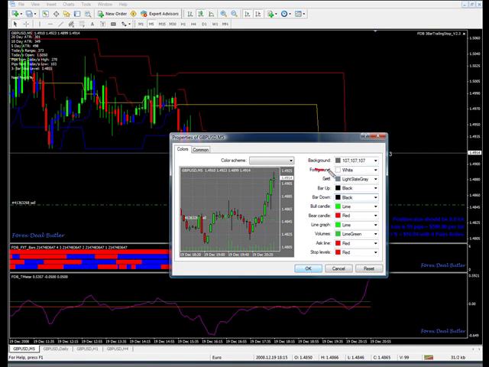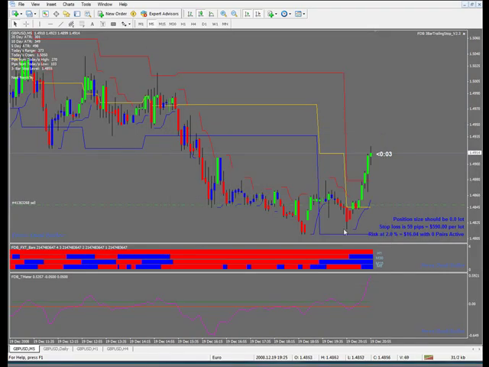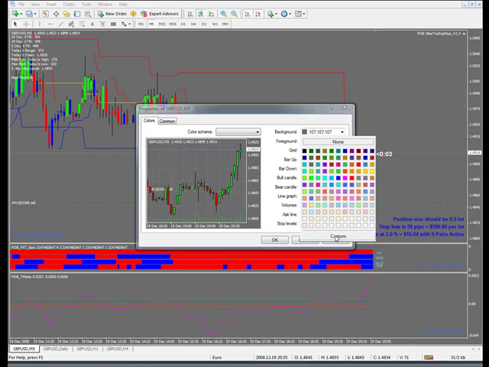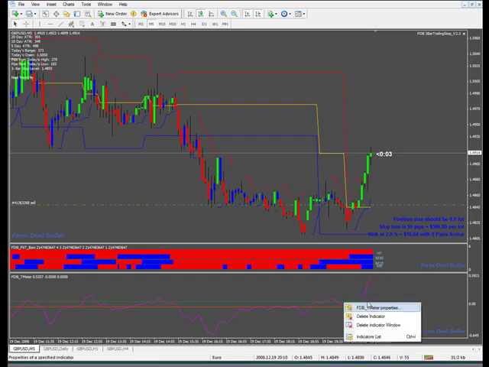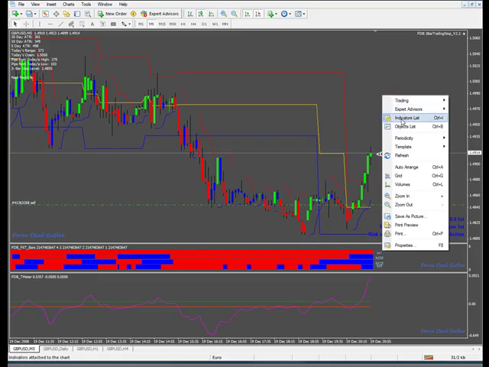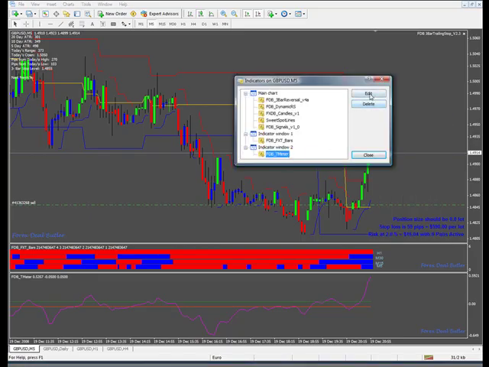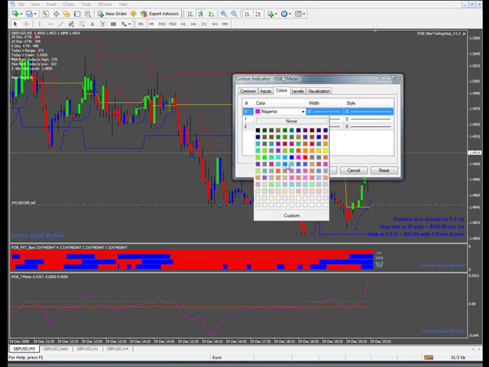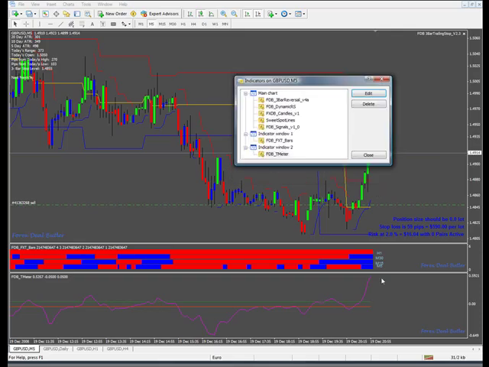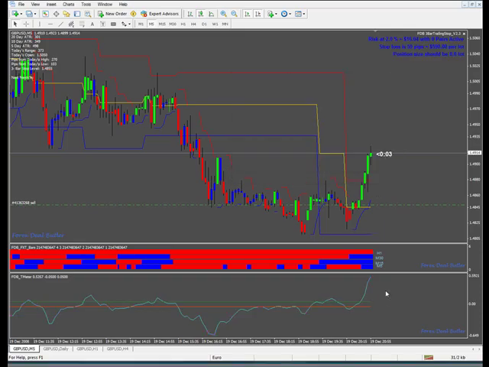If I want to change the foreground, the background, anything, everything is right there. I can do whatever I want. And click on OK. Okay, that may be a little too much. Maybe we'll adjust it a little bit more, make it a little bit darker. You can change the colors for the indicators if you want. Like I have a T meter right here. Right click on the indicator, or just come in, right click in the chart, click on indicators list, click on that, click on edit. And I may want to change the line to, I don't know, light blue. Click on OK. Click close. And there we go.